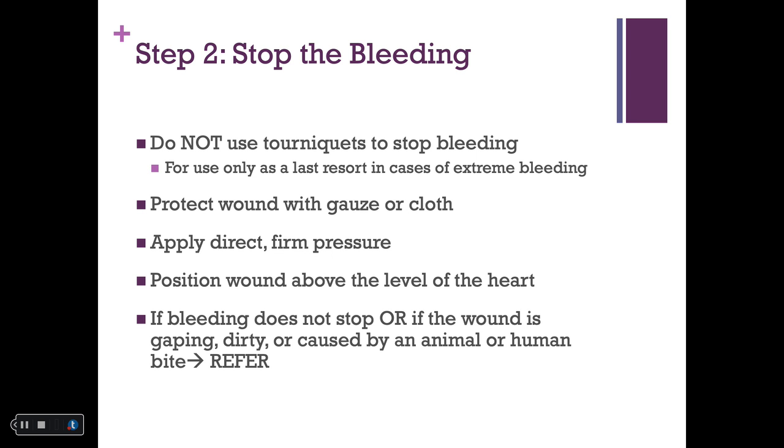You don't need to use a tourniquet. If you do, that's a sign that you definitely need to refer that patient on, because that's a very, very deep wound. So no tying something off tightly at a proximal source. Just put direct firm pressure, usually with the protection of either gauze or cloth, and just keep that on the wound for a couple of minutes.